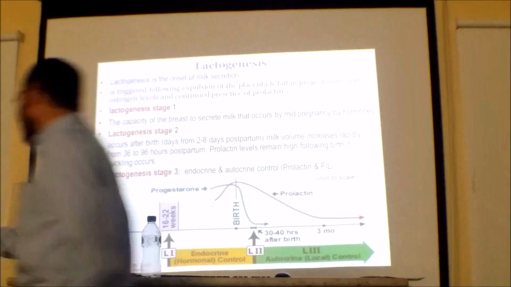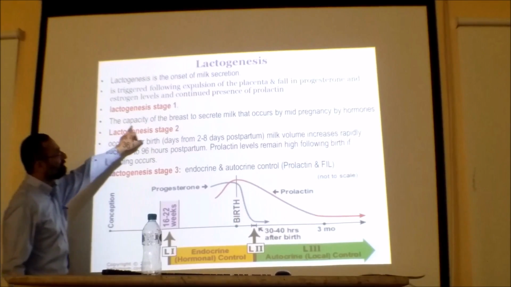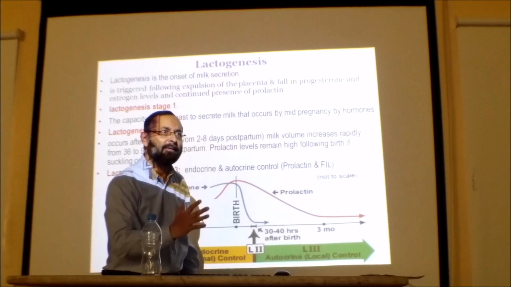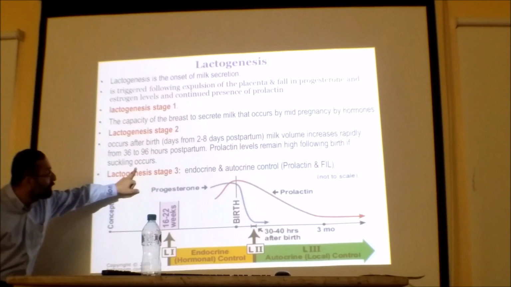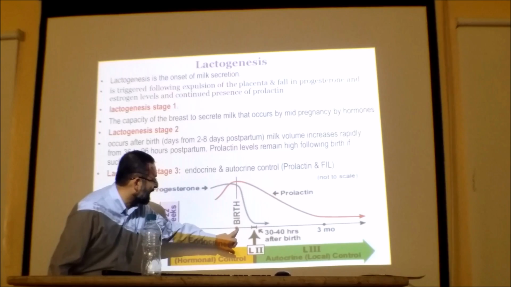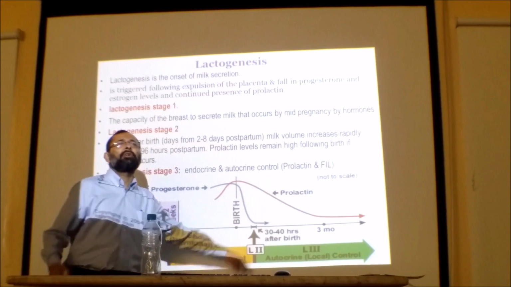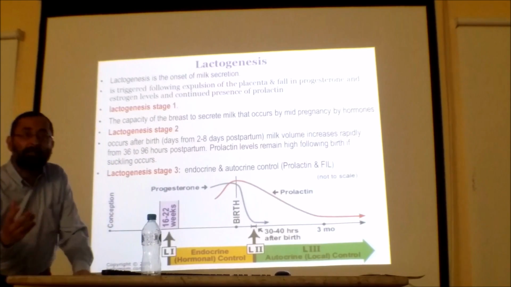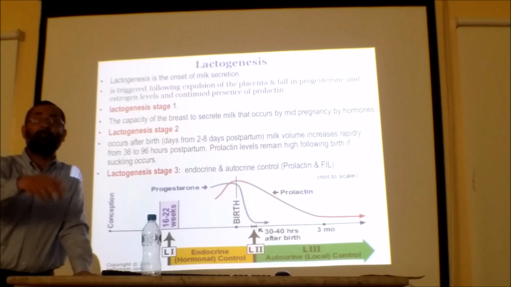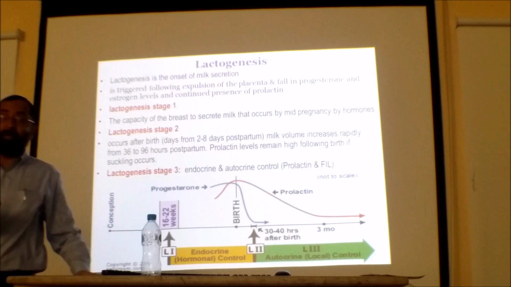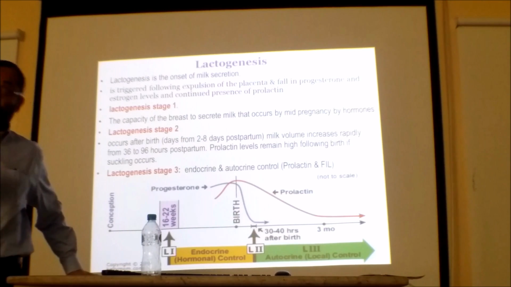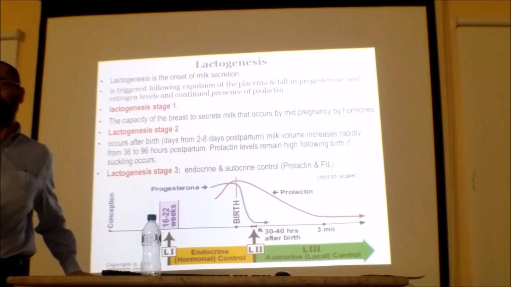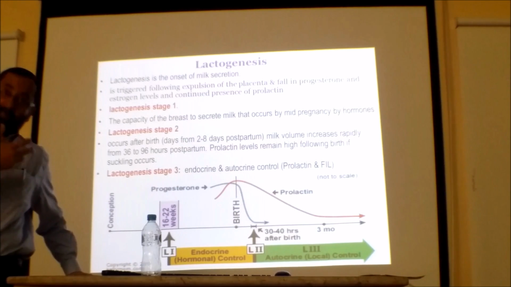Yeah. So there are different phases of lactogenesis. Lactogenesis 1: in mid-pregnancy, when you have a little amount of milk secretion, you call it lactogenesis 1. Then lactogenesis stage 2: from the time of birth, for about a couple of days, it is lactogenesis 2. That is also difficult because the free flow of milk is not there, you know that. For a couple of days there is a difficulty. The quality of milk is very good, but the quantity of milk is questionable. It's not freely flowing because the thick milk is there. After that, it's a continuous and free flow whenever the baby wants.